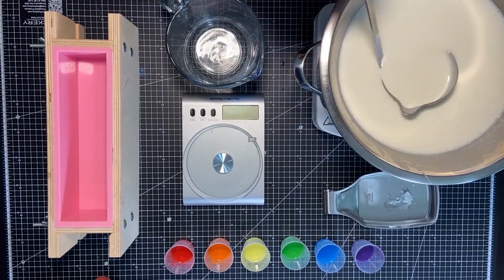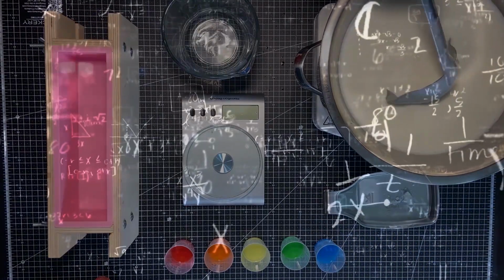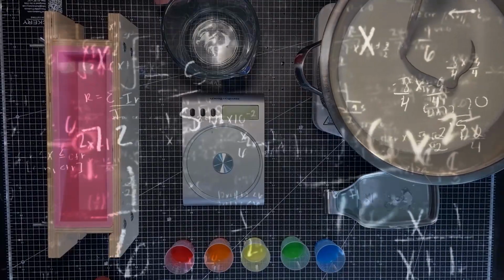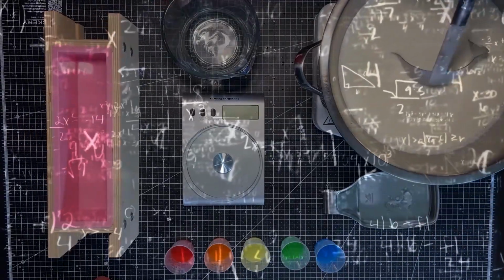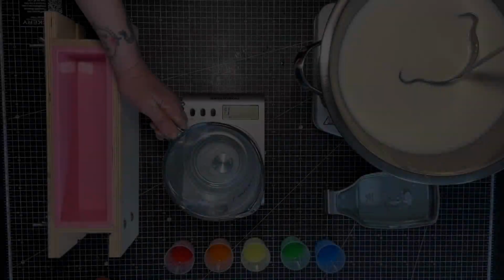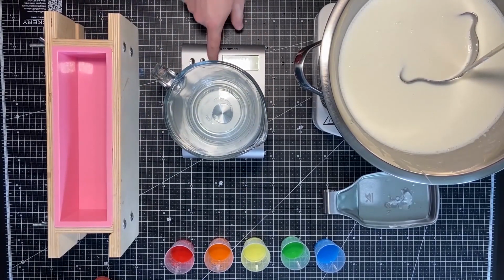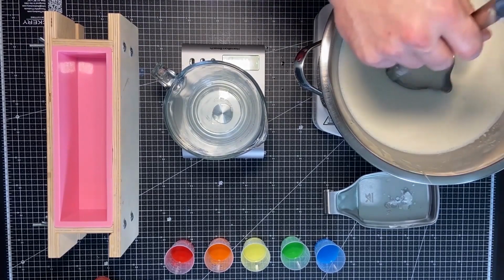Let's colorize it. We've got 3 pounds of soap, and every pound has 16 ounces. So we have 48 ounces of soap. Divide that by 6. Each color should have 8 ounces of soap. Gonna zero it out. All right.